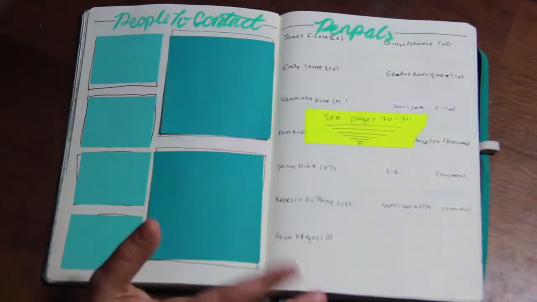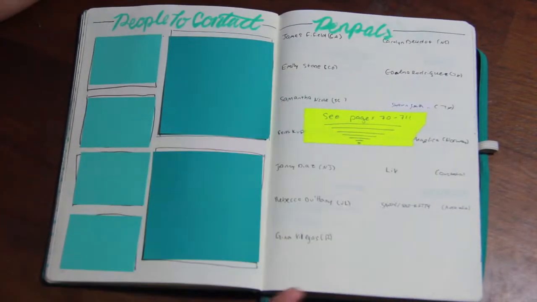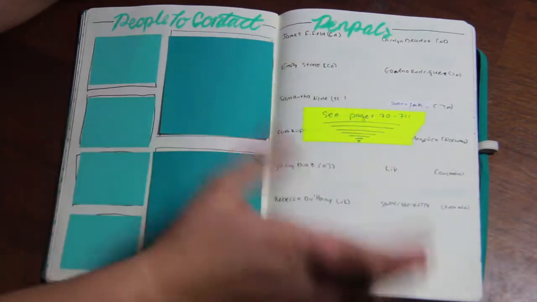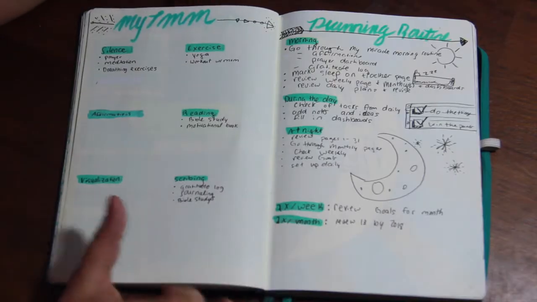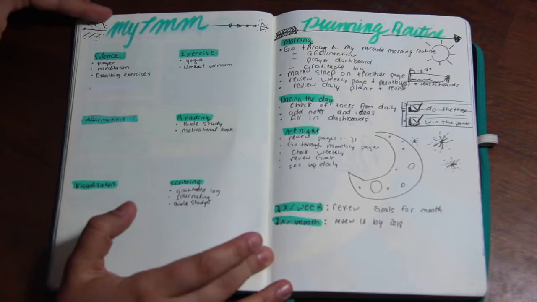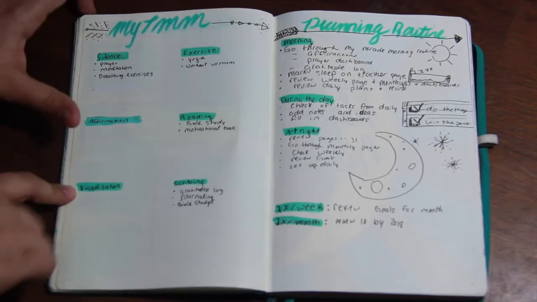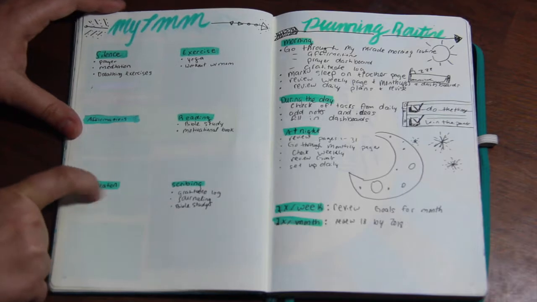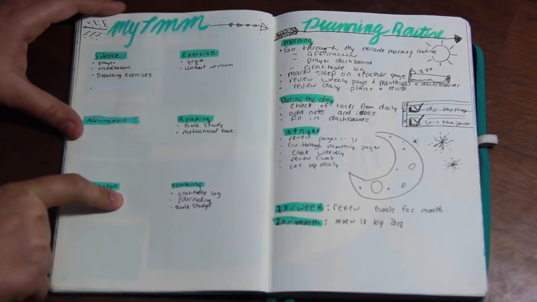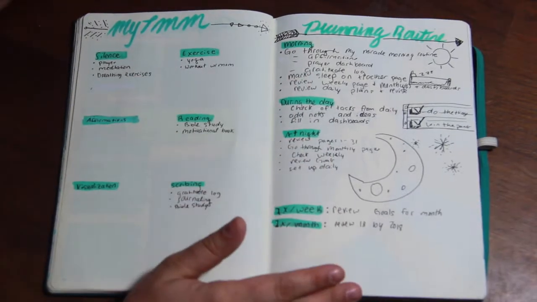I had a pen pals page, and then this ended up not being enough room, and so then I switched it to another page, and you'll see it later. Basically so I could have some room to work out exactly what I wanted to do with my miracle morning and improve upon the areas where I was weaker, which would be these two areas in particular that I'm weaker in.